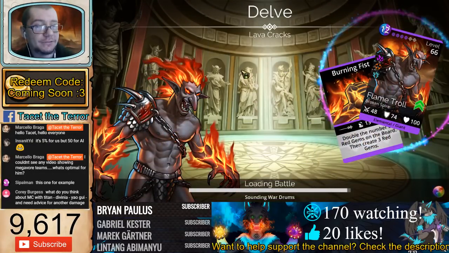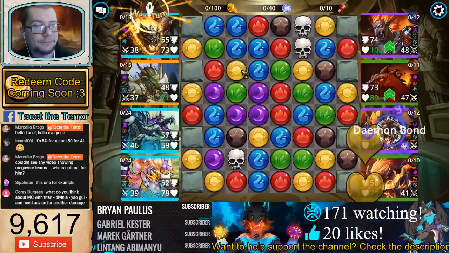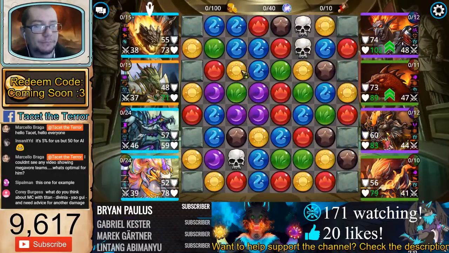What do you think about MC with, what's MC? With Titan, Divinia, Yagwe? Mountain Crusher? I think you mean Mountain Crusher. I think that's what it is. Mountain Crusher with Titania, or Titan, Divinia, Yagwe, and need advice for another damage.